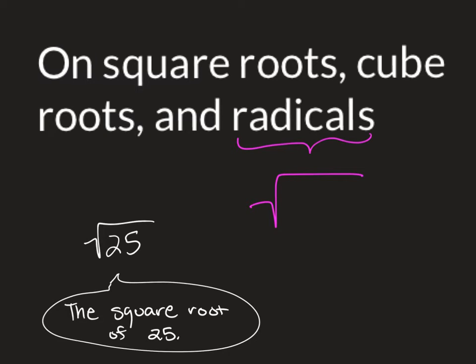But here's the thing that we don't always talk about is that there's a secret little 2 kind of ghost hanging out there, where mathematicians are just so lazy that they'd rather just write this symbol as opposed to including the 2 because it feels kind of like overkill for us. And I could make that 2 a different thing. So if I asked you about like the cube root of 64, I'm asking about something slightly different. So we're going to get into this kind of stuff. But this symbol is a radical. Here's the square root. Here's a cube root. That's what we're learning about today.